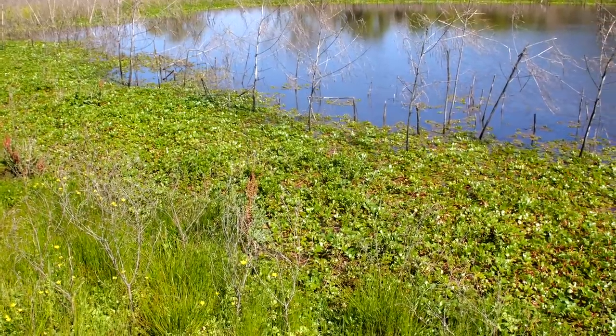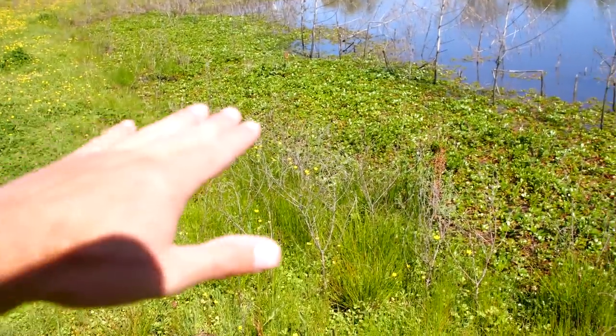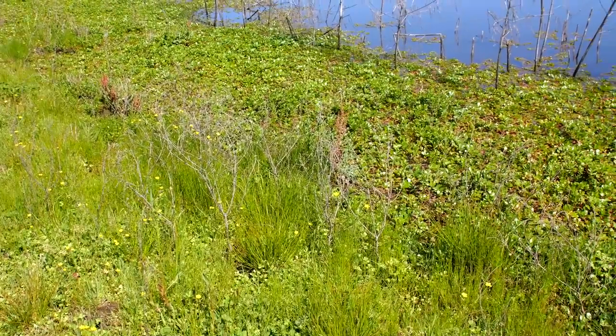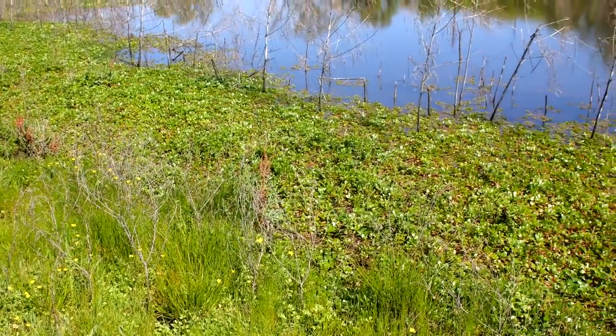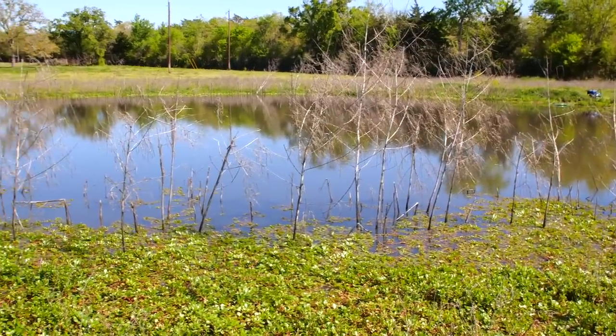The first thing I'm gonna do, I'm gonna drain the pond about a foot or two, and then I'm gonna clear all this right here and build a beach. Turtles like crawling up on sand to sun themselves, and it'll also make a good feeding area. There's a few turtles in here already, but I plan to rescue a lot more in the coming week.